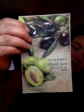Then she gave me two face masks. And they're both from Nature Republic. One's green tea. Oh my god, are these sheet masks? They're sheet masks. I ran out of all my sheet masks. I love sheet masks. Anyways, sorry. These are green tea. And then this one's olive oil. Or olive, just olive, it says. Ooh, yay. Get to pamper myself tonight.